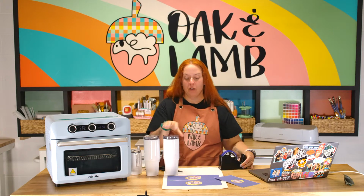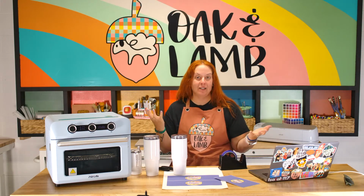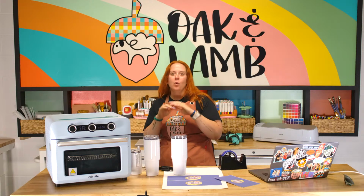So you're looking for light colors so that your colors will transfer over and be very vibrant and true to color, honestly. So look, white, again, is the best. If you're looking at shirts and things like that, you can look for light heathered grays, light pinks, light blues. And if you're just using black on those, it will be 100% really great popping. If you're using colors on those, then those colors are going to be a little bit different as well. So again, white is best for your blanks when you're sublimating.